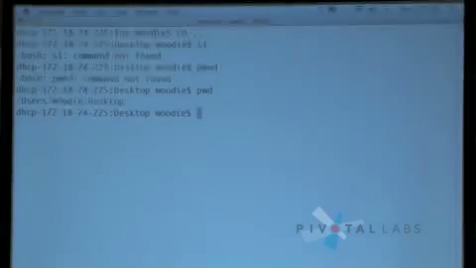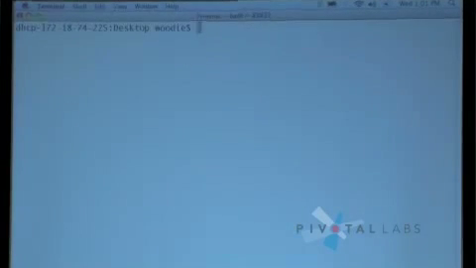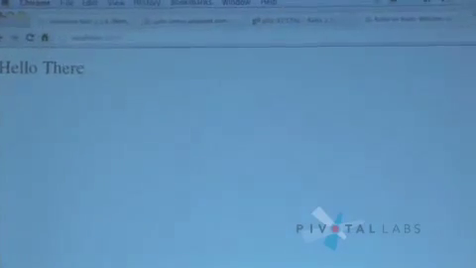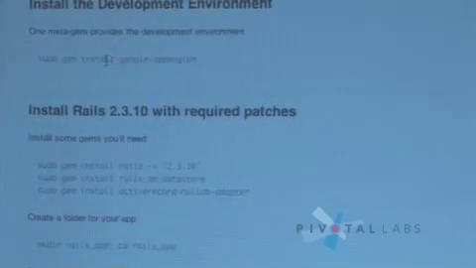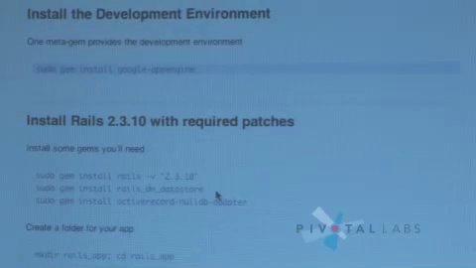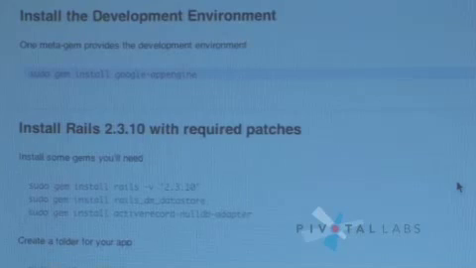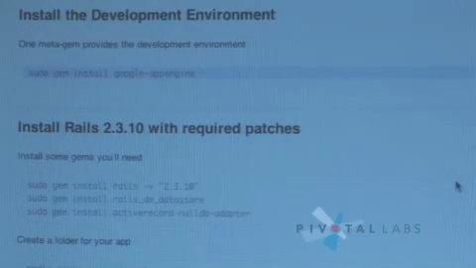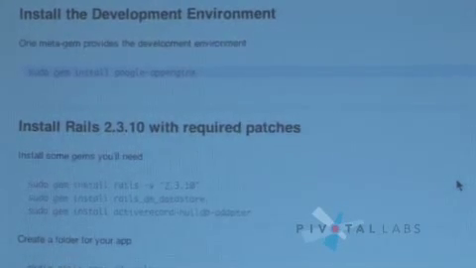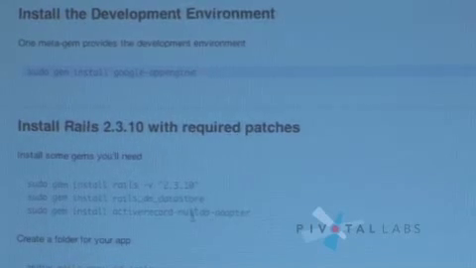And I guess I should now go off and show you how a Rails app would work here. Okay, so as I was saying, there's this gist here, and it really tells you everything to do. You sudo gem install Google AppEngine. Now, if you're inside of RVM, you would just create a MRI 1.8 RVM and not put sudo on there, and everything should work fine.